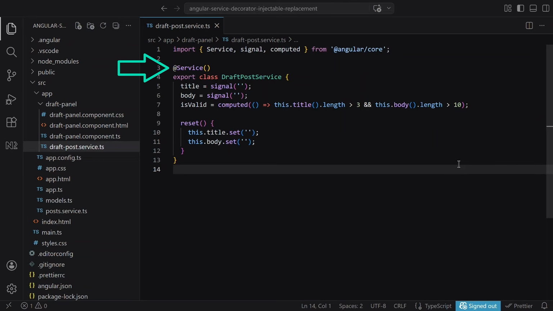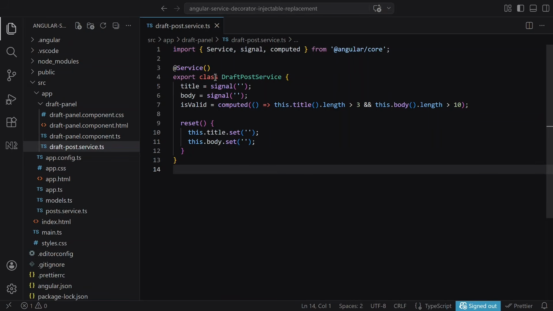Instead, we want whoever uses it to take responsibility for providing it themselves. Why would you ever want that? Well, think about what this service does. It holds UI state, a draft that the user is typing. You don't want that as a global singleton because it would persist across navigation. So we scope it to the component.